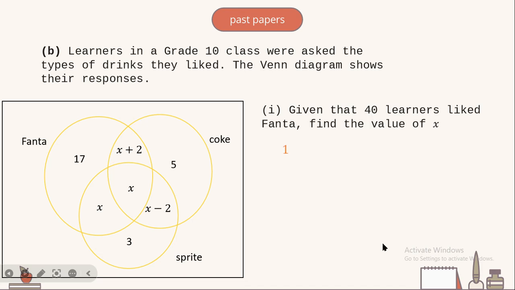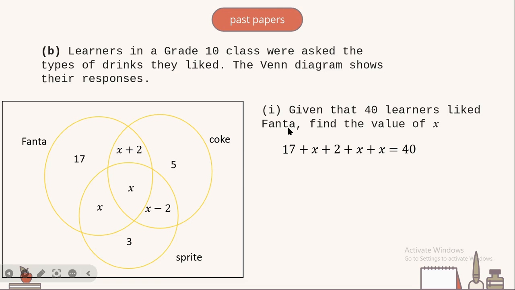So it will look something like so. 17 plus X plus 2 plus X plus X. I hope you see where the 17 is coming from here, plus X plus 2 plus X plus X, like that, equal to 40. So now that we've reached this part, the next stage is to collect the like terms. Remember, if you don't know how to collect the like terms, you can write something in the comment section so that I may create another video for you.